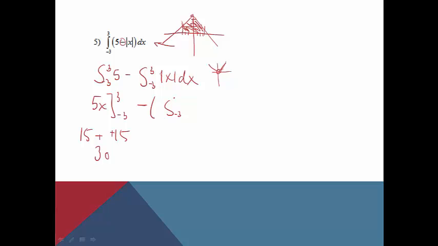So I'm going to go from -3 to 0 of the absolute value of x. And actually, I'm going to drop my absolute values, and I'll tell you why in just a second. And then I'm going to add from 0 to 3 of x. Okay, the reason that I'm dropping the absolute values is because both of these are just lines. They're both just the line x, and if you notice on this one, actually, this would be the line -x, so I'm actually going to put a -x there instead. And basically what this is doing is just taking care of the absolute values.